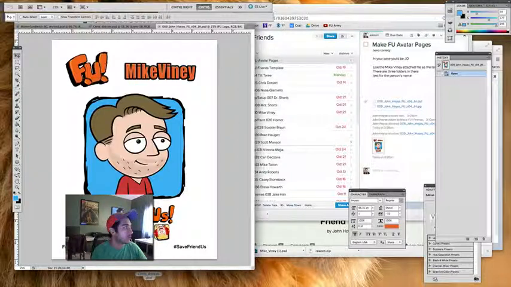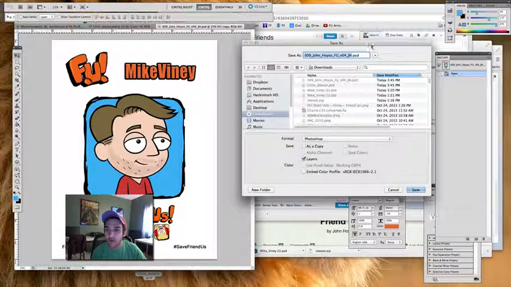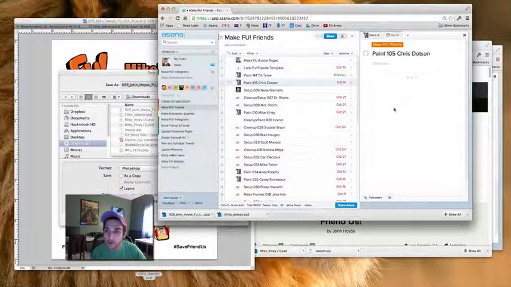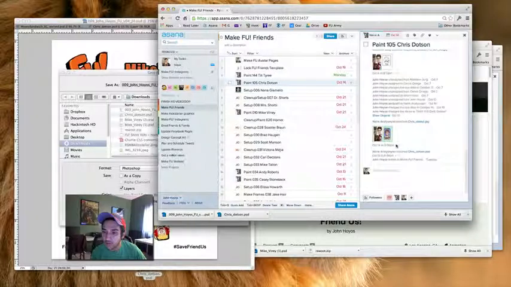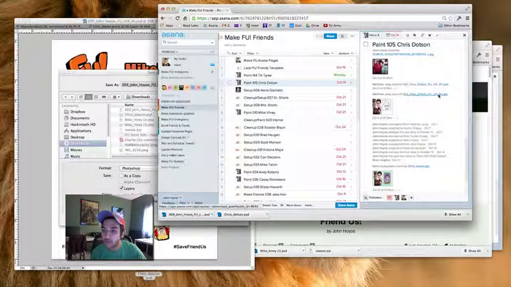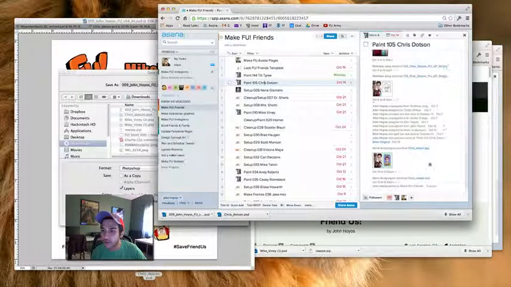So I'll just save this one now as the next one, so save as. But I'm going to look on here on the Chris Dotson one and see what the last one I downloaded is, because basically we downloaded, she didn't name it. Some of the artists haven't been naming it, so I just go back to the one before that. So this was version 1, then in theory Naira's would be version 2, so the next one's going to be version 3. So this is Chris Dotson, FU version 3, and then your thing.